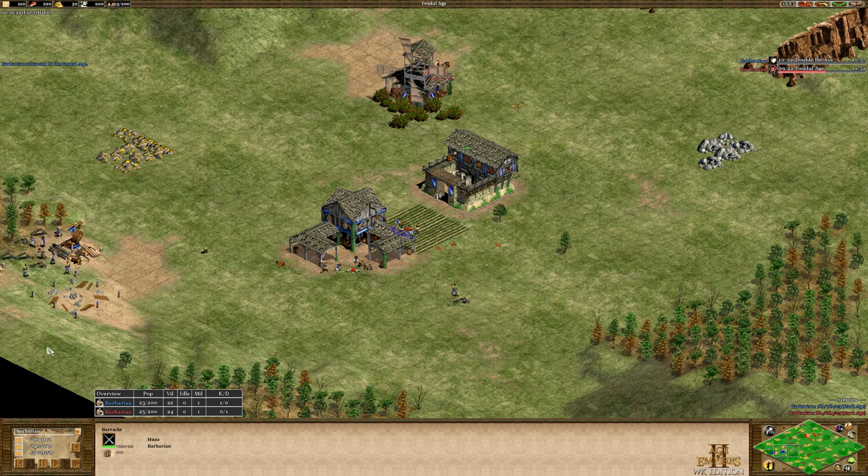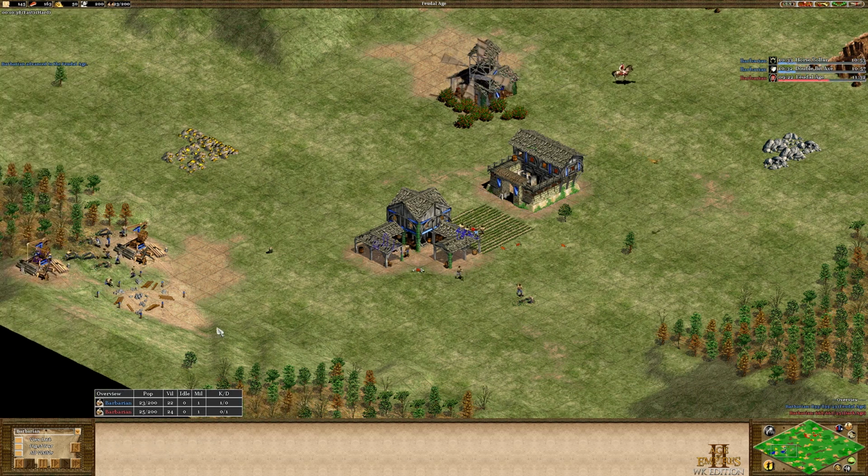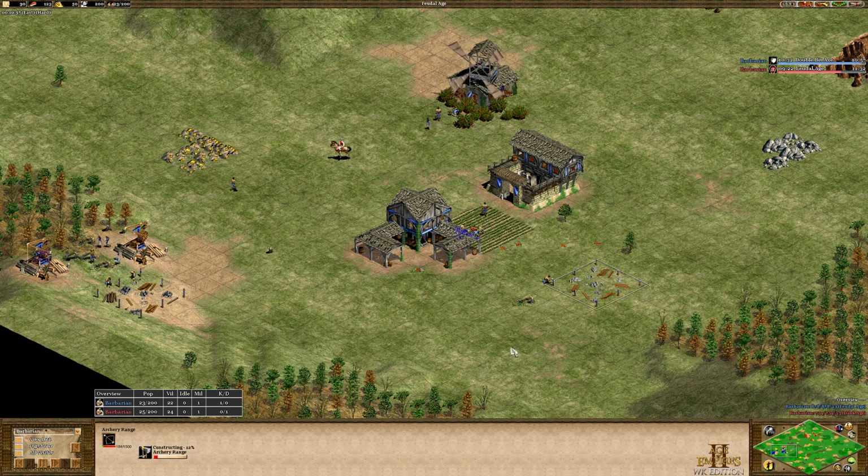But barracks is up, and it will immediately start putting down a stable. So we will see scouts. And we'll get to see some of the micro and how Barbarian micros the scouts. And an archery range going down at the same time. Yeah, so this is something you definitely would not see from a human player.